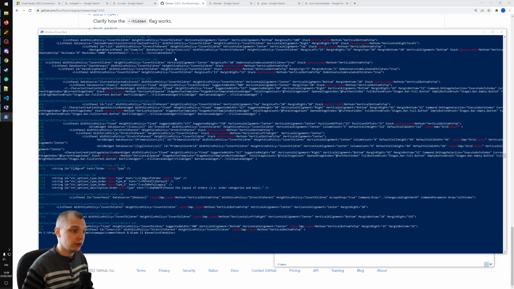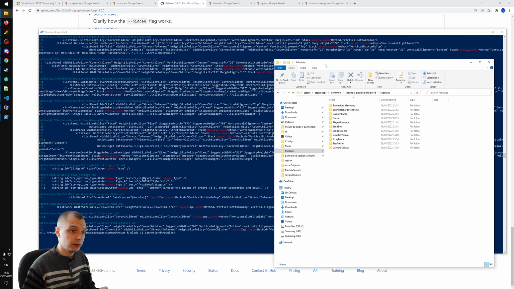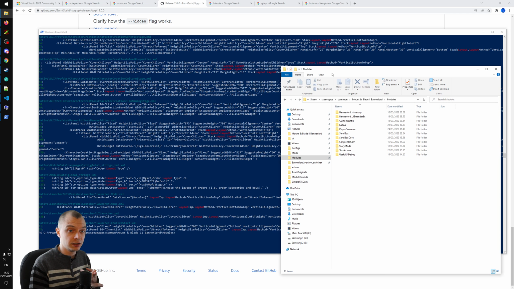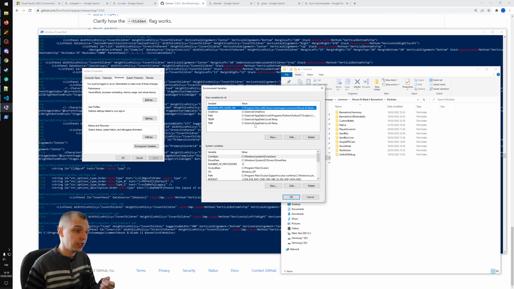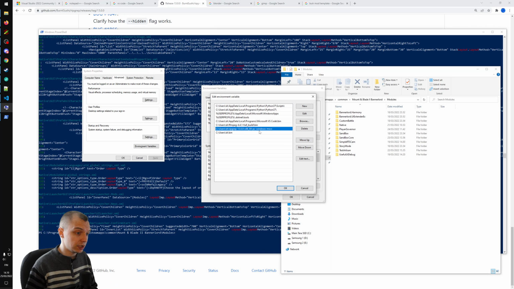So I recommend you set this up if you plan to do any XML editing or plan to do any UI of your own. Again, I just unpack the program wherever, and then I come to my environment variables and set the path to include this one.